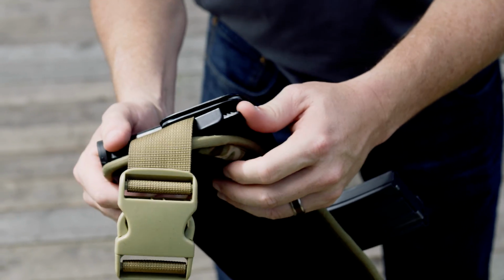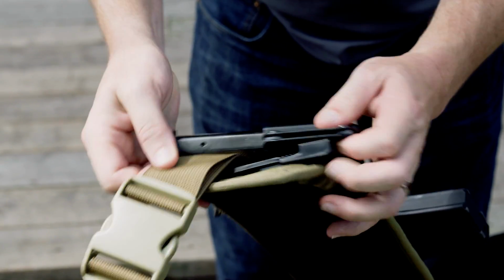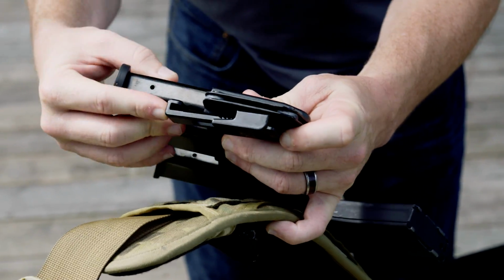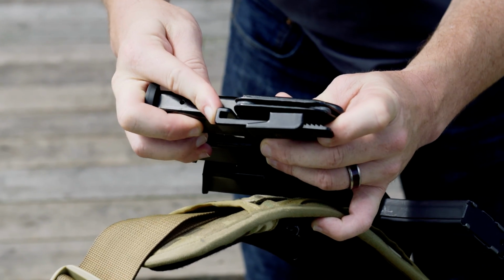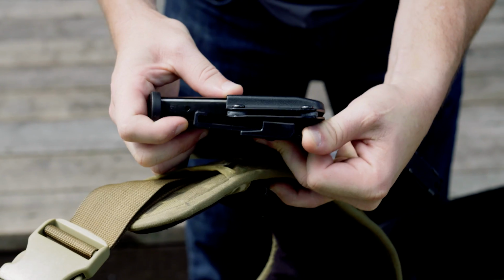So you see in here, I'll show you how they work. You simply flex this away from the tooth and push up to release, and these cinch down onto any belt, again up to 2 inches, just like a ratchet. So to unlock, flex and push.